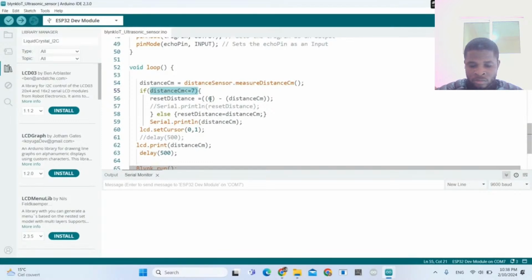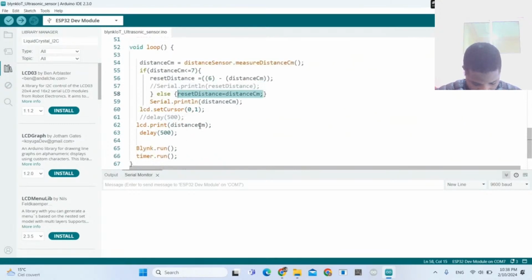Okay, guys. So now else, so here we are resetting the distance without water. 6 is the bottom of the tank, or the object.